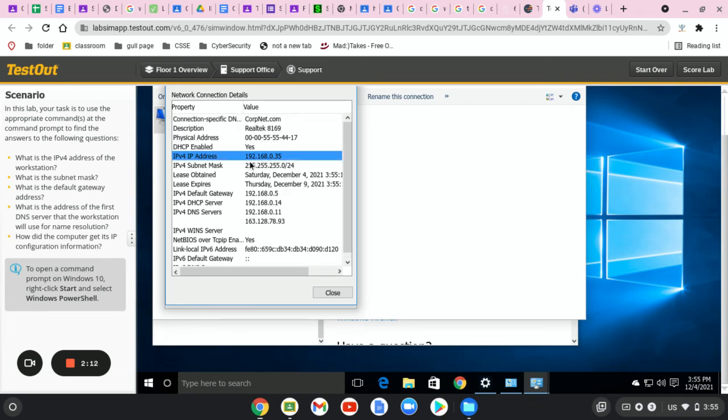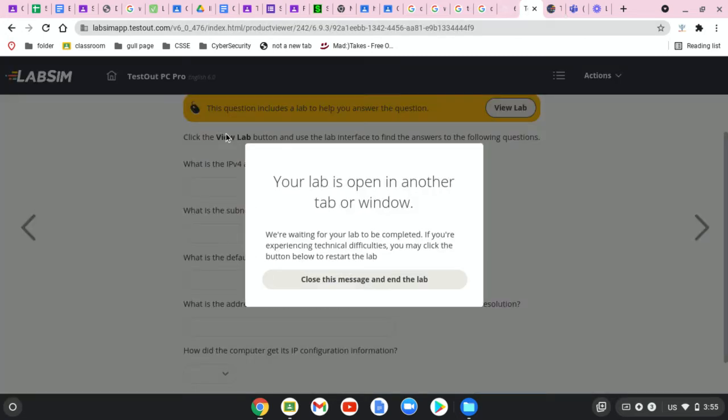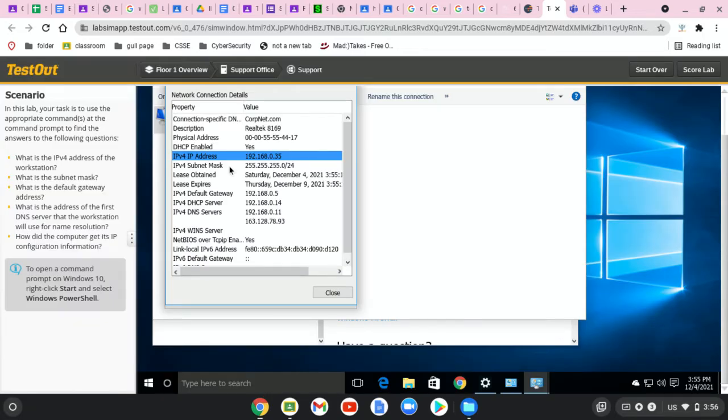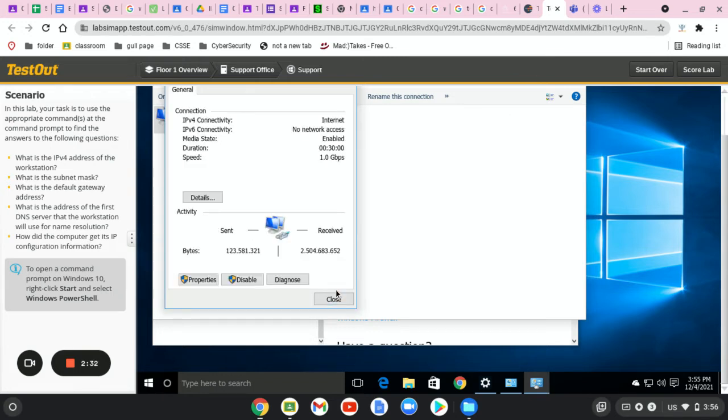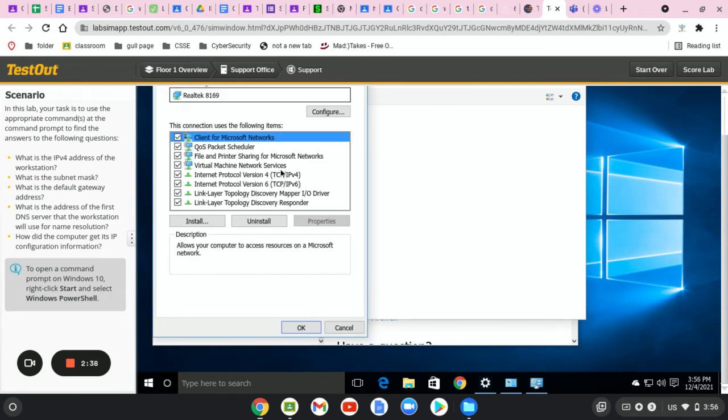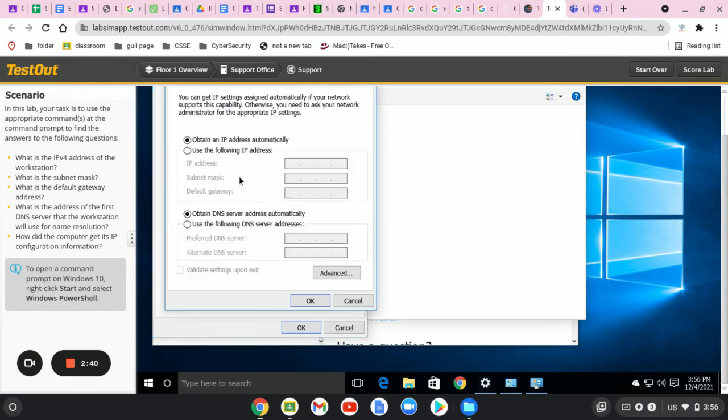So the IP 192.168.0.35. We'd go back and we'd type it in here. I think that says subnet mask. So we go back here and do the other subnet mask. There you go, 255.255.255.0. It's easy enough, and all that detail is in there. I was talking about earlier how you would have to configure it. If you were to click on properties here and then click Internet Protocol Version 4, IPv4, this is where you configure it.